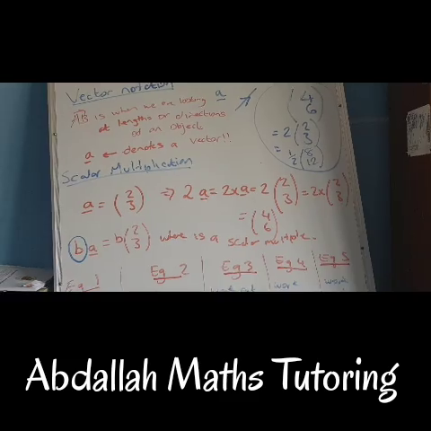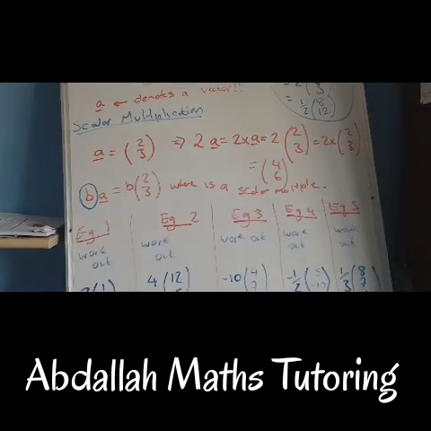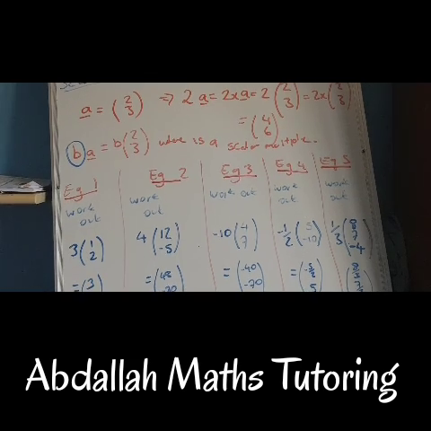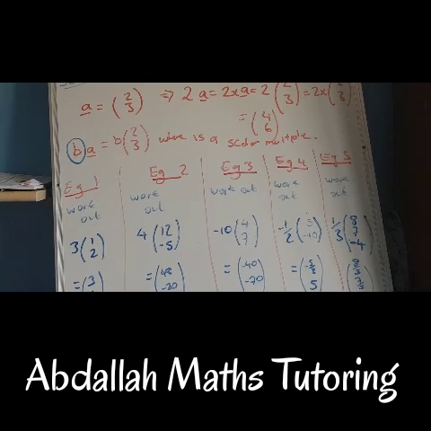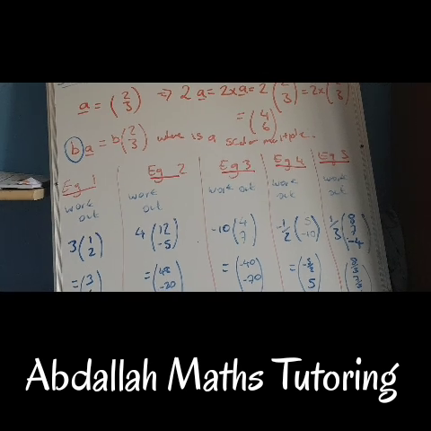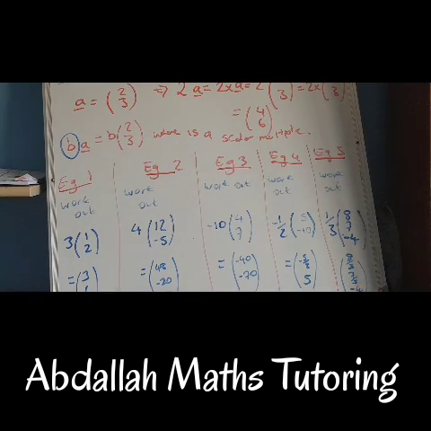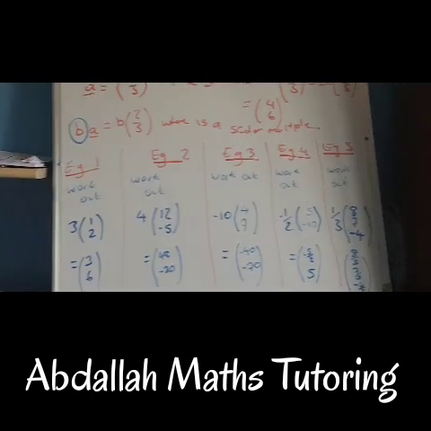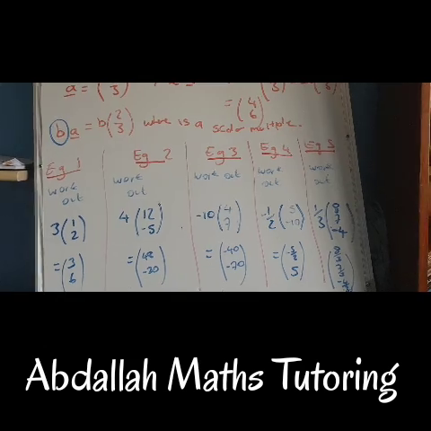It'll be 5 quick examples, just to get us through it quickly for today's lesson. Right guys, so example 1, work out 3 times the vector 1, 2. So again, it'll be 3 times 1, which is 3, and 3 times 2, which is 6. So it might be a bit hard to see there, but they should be my answers.